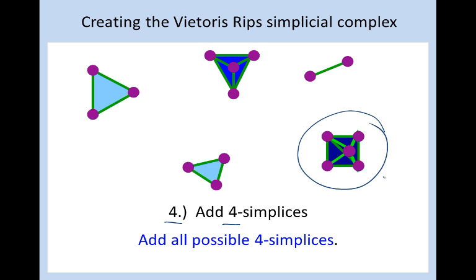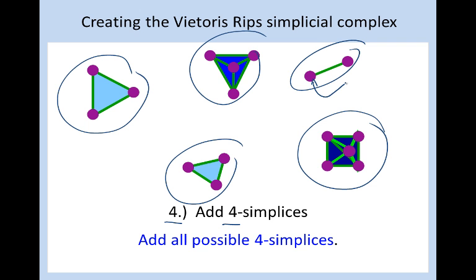Note that we can use the vertices to encode a simplex when writing computational software. To encode this complex, I actually only needed five objects. So I only needed these five objects to encode this complex. So for example, if I take a look at this edge here, suppose these are vertices V1 and V2, then as long as you know I have the edge V1, V2, well, we could only add an edge if we had the vertices, so that implies we also have the vertices V1 and V2. So if I store the edge V1, V2, then I know I also have the vertex V1 and the vertex V2.